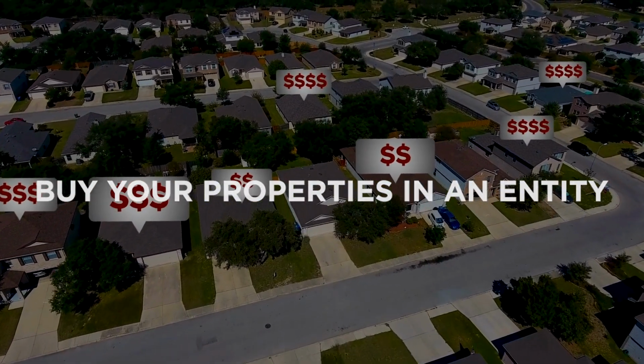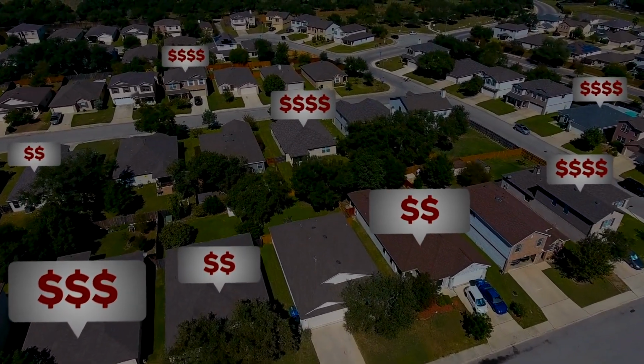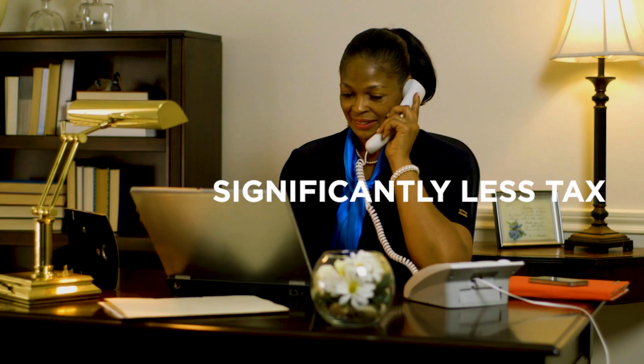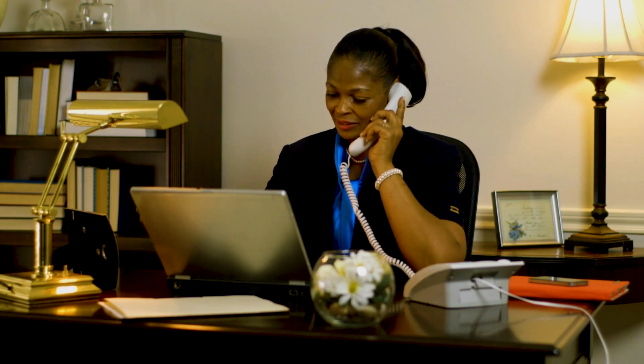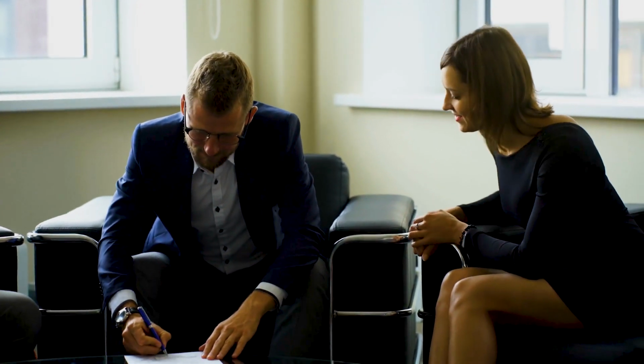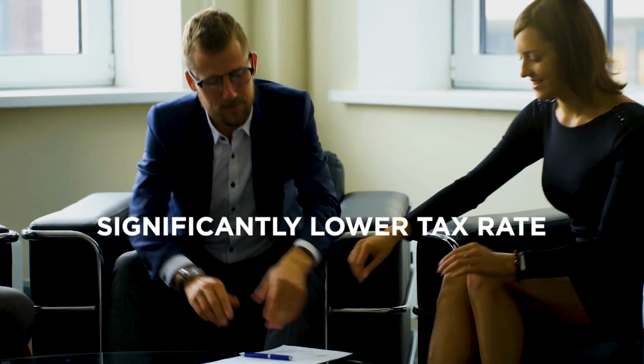The third reason for why structuring is so important is the tax benefits. When you invest in property and you have the right structure in place, you will pay significantly less in tax. What will that structure look like? We said you will have the holdings trust and then a property company underneath the holdings trust, and the property company will acquire the properties. The reason why we structure it like this is because the tax rate of a company is significantly lower than for most individuals and also for a trust.